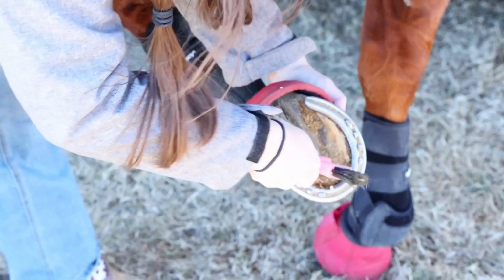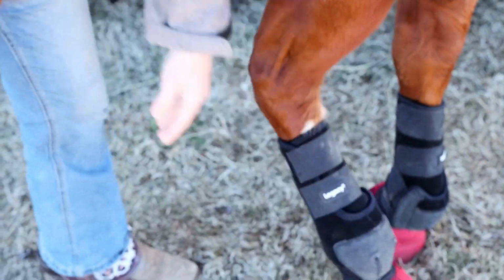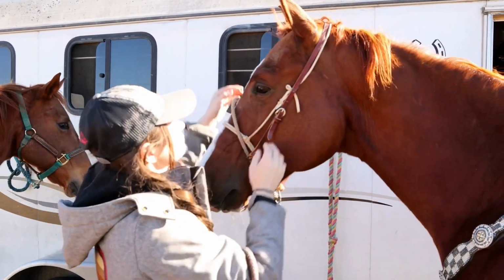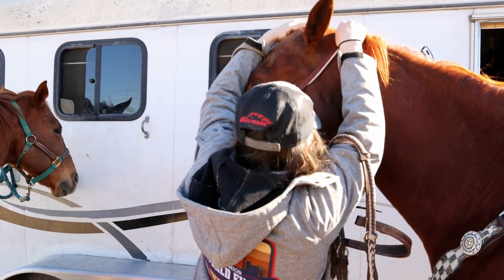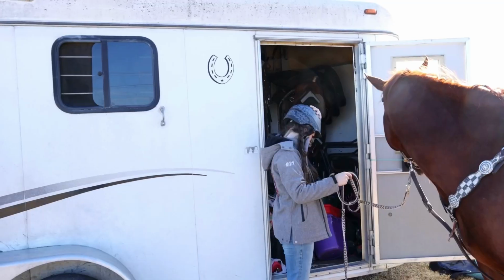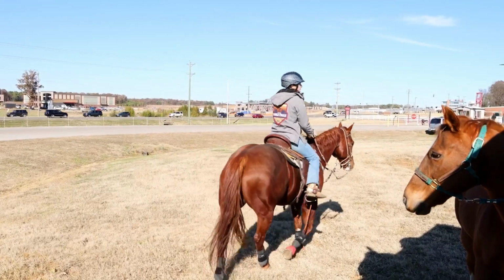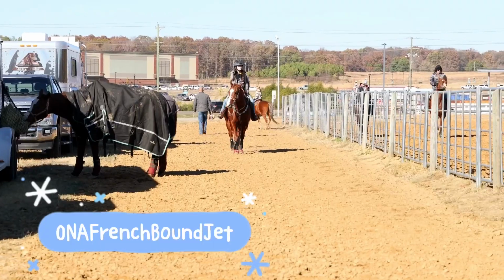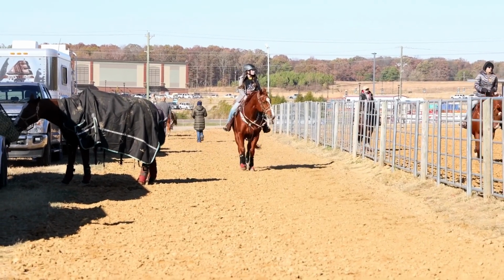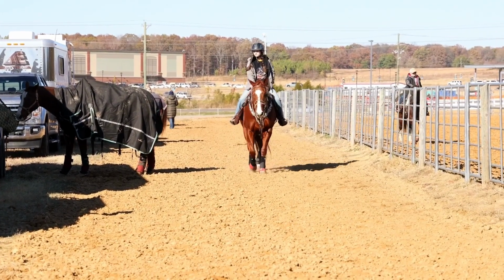I picked his feet to make sure there weren't any rocks or anything uncomfortable in there that could bother him. I put his warm-up tack on, that is not the same as his running. I like to have this bit on to warm up and then switch to the running bit with the short reins. He started off kind of hot. I walked for a while before I asked for anything, let him see everything. I don't want to just hop on out of the trailer and immediately ask them to trot or anything.